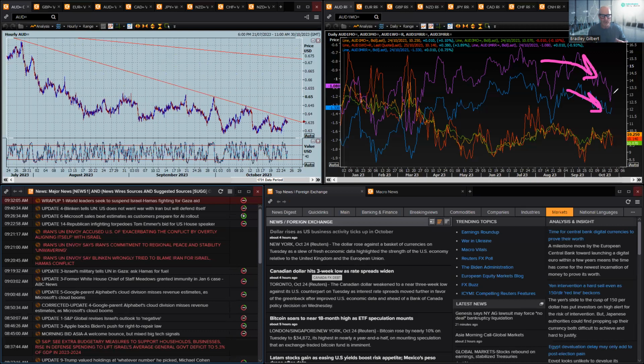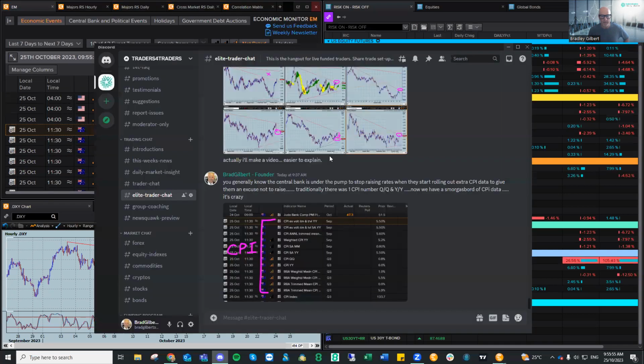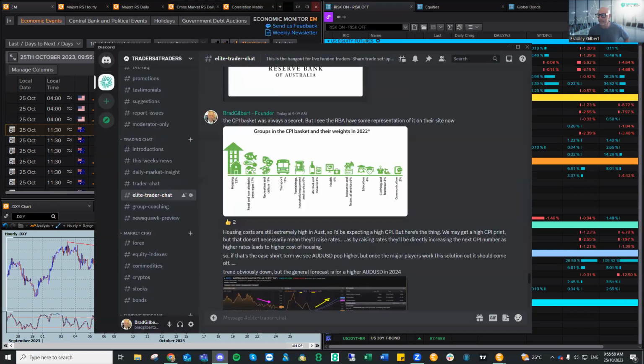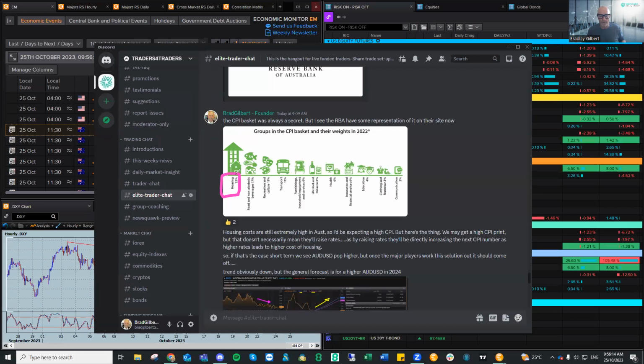To me, things aren't going super well down here. The Aussie economy is choking, and the way they report the CPI could be the problem. If the central bank raises interest rates, we could have a situation where housing is a big component of the CPI basket. I've just put it in the Discord here before: housing is probably the biggest component, 22%. Now, housing costs, because of interest rates being so high, are through the roof. So if they raise rates again, they're actually adding towards the CPI number.